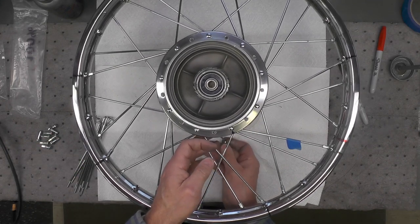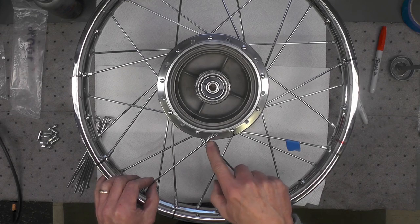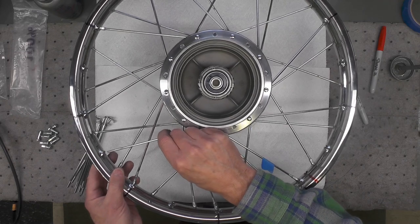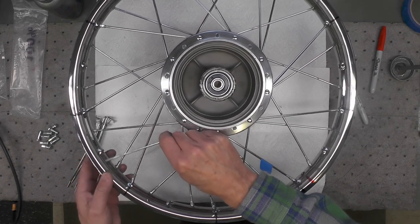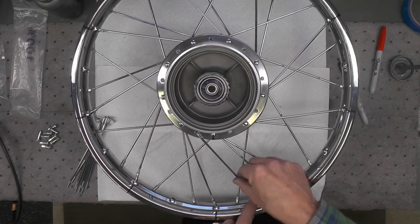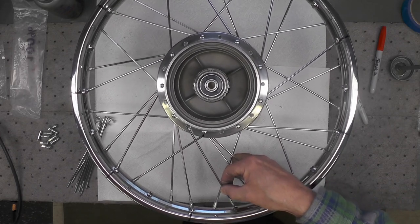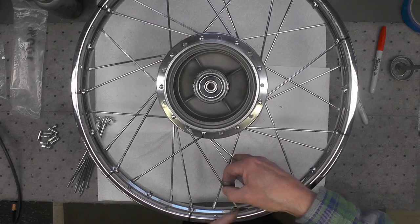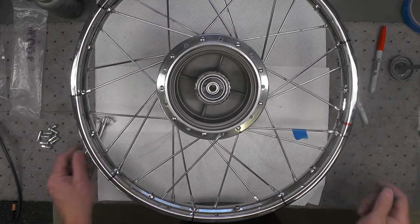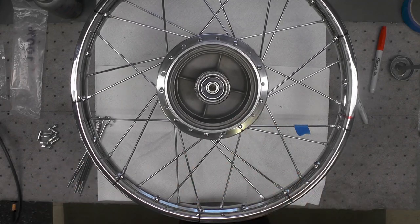Inserting a spoke through from the bottom, like we had to do before, because again, this is an outer spoke. We'll maintain that same acute angle. You'll notice that this spoke points towards the correct orientation hole in the rim. If you try to go the other way, number one, it won't look right, because you can see the pattern here is starting to get broken up. And this hole where my finger is right here is not oriented, it's pointing the opposite way. So you'd have to really go to great extents to get this wrong at this point. So you just want to maintain that same pattern. I'm going to go ahead and insert all the spokes, come back and add anti-seize, and then finish the lacing.